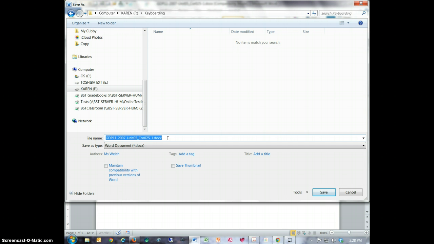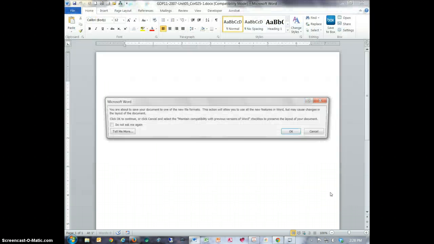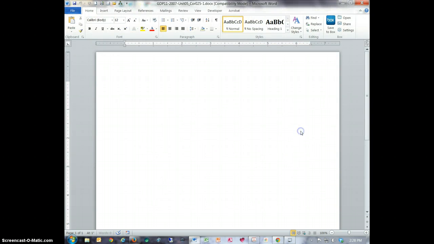You could name it 25-1 just to make it easier to find, or you may leave it just as it is. That's totally up to you. But you'll want to click Save. So now I have saved that document in my flash drive in the keyboarding folder.